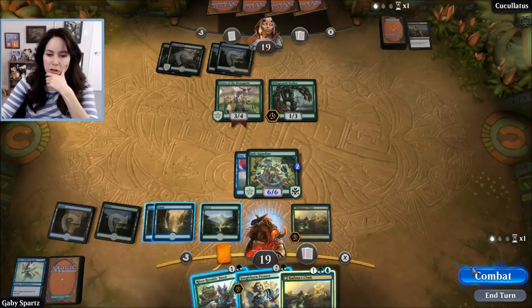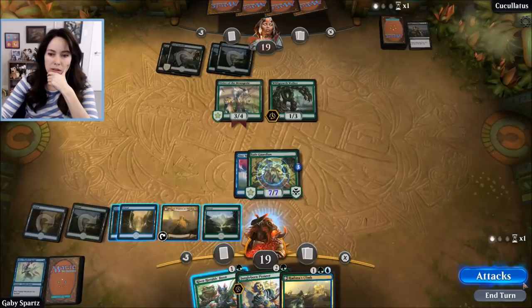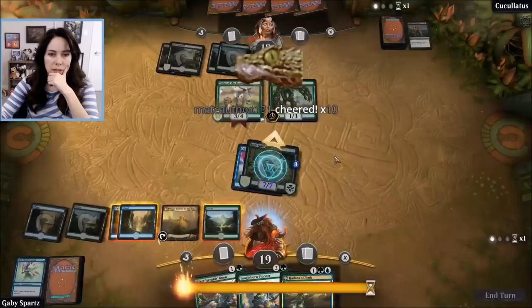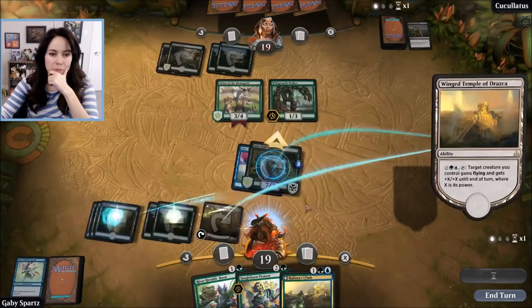All right, so let's go to combat. Put a counter and then attack, let's all attack. And then before blocks, we have to use Hadana's Climb ability on you. God, we put him to 5? That was so sick.